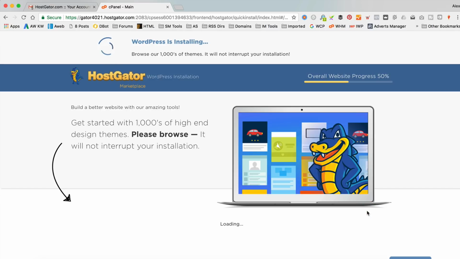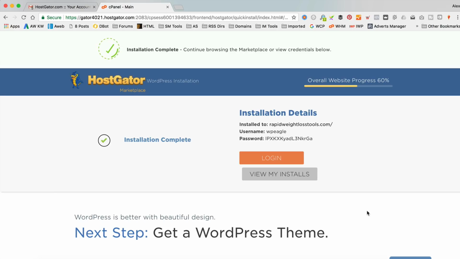It's going to take a few moments to install WordPress for us. And then it's done. Now, this page is important because it's showing us our WordPress login information. So the login information that we just looked at was to do with our hosting control panel. This login is to do with our WordPress installation. So make a note of this password. I'm just going to copy it to my clipboard. I'll show you how we can change it in a second.